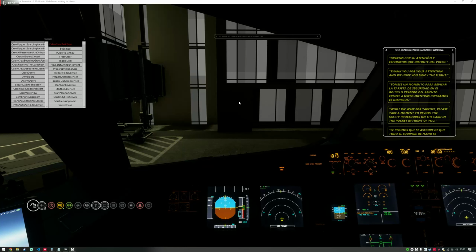Right, so that was a dual language safety briefing from the cabin crew themselves. Now, you probably noticed that it took significantly longer than a single language version, and that's something that you have to bear in mind as the pilot, because if that safety announcement is being made, then obviously it's going to take that length of time to complete, and ideally you would have it complete by the time you reach the runway.